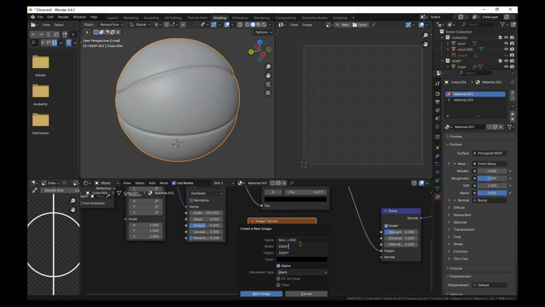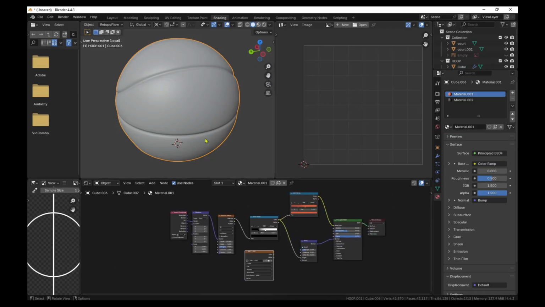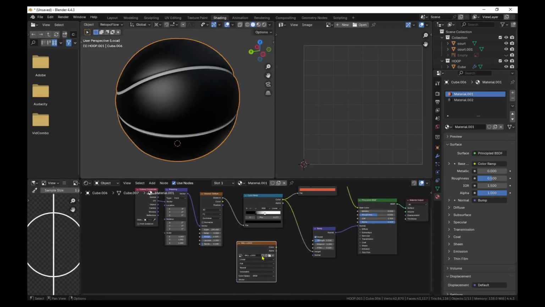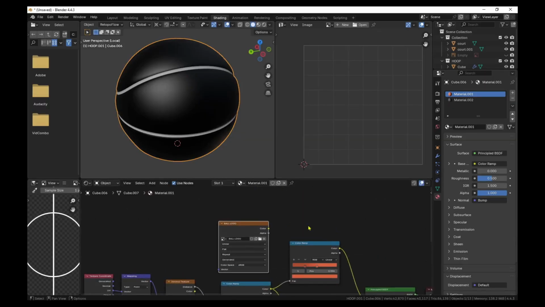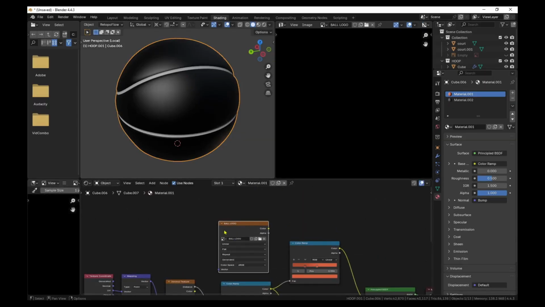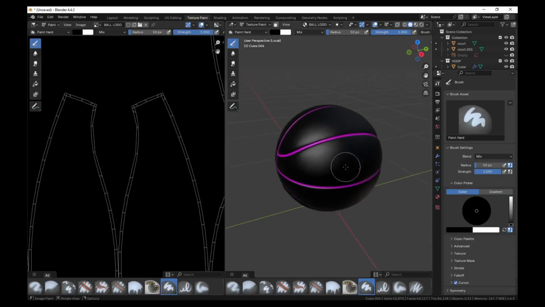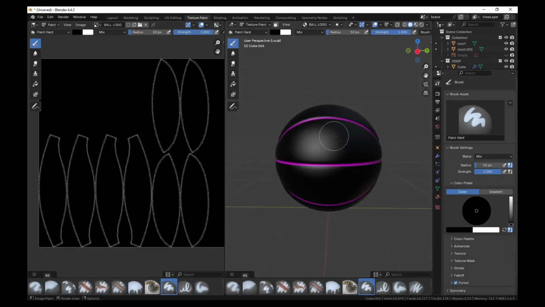2K, and then enter. So we create a new image texture over here, and then we can come and then preview our texture over here like this. So you can see our texture that we just created is all black, but no need to worry, we're going to do texture painting. So for the texture painting, let's make sure this ball logo is selected, and then come to the texture paint mode. Let's isolate our ball. So what we are going to do next is our texture is black, so we need to fill this out to be white.